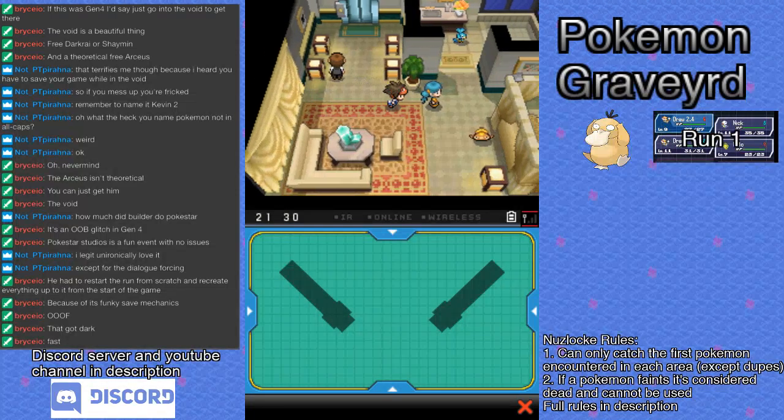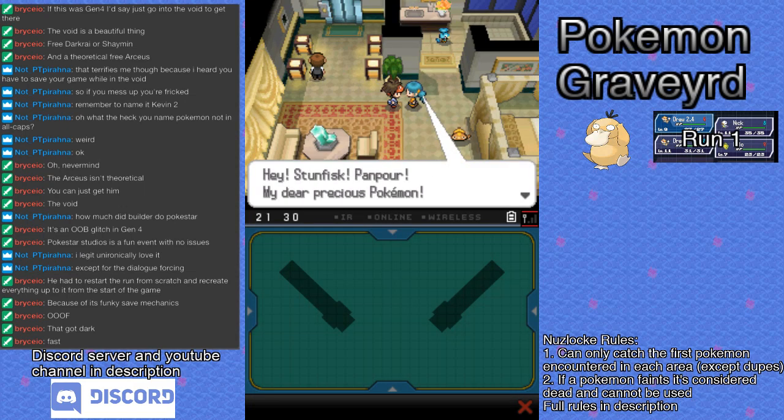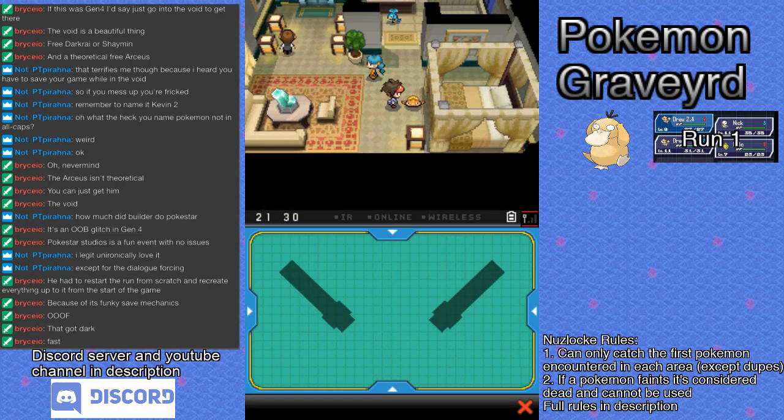I get it. Father had, you know what, when holding the Everstone, and it made him just a duplicate of himself. Hey, Stunfisk, Camper, my dear precious Pokemon. Kick back and relax today.